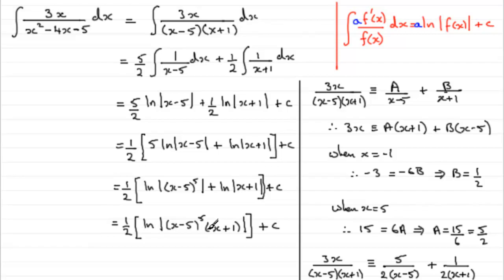You don't have to always, as I say, do that. You could leave it at that level, but it depends on the question. If they ask you to simplify it further, then maybe they're looking for something like this. But nonetheless, whenever you get a fractional integral, always check out to see, first of all, whether this rule holds. If it doesn't, then go on to ask yourself, does it factorize? And if it does, the chances are it most probably, then, will be a partial fraction type. Okay, well, that's just one example. And we'll do another example. You'll see another example in another one of my videos that will follow.